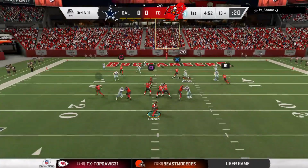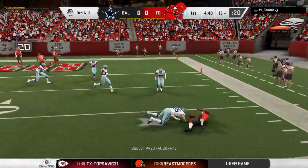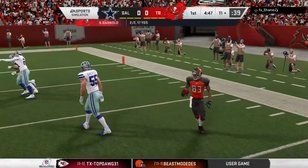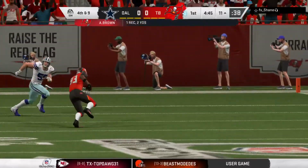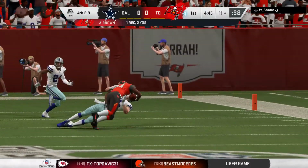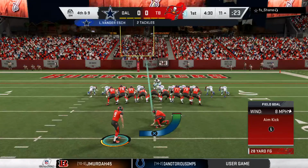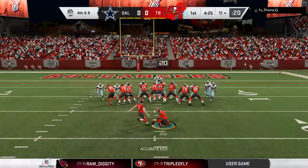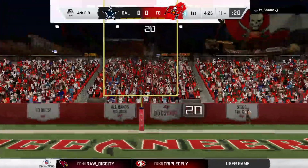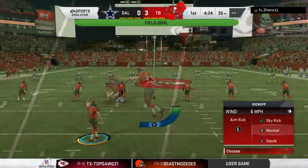Throwing here on 3rd down, Darnold. Got a man, it's Brown. And they're going to drop him well shy of the first as he can only make it to the 11. 2 yards is all they'll get on the completion. It's 4th down. Well, we hear so often how tackling has become almost a lost art in the NFL game, but it's so important to tackle well on these receivers, especially in a play like this one. 3rd down, they gave him the underneath stuff. You got to go up and make the tackle right away.